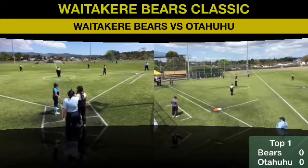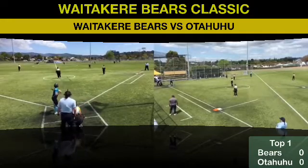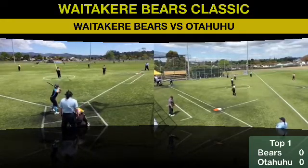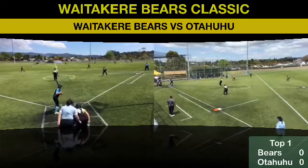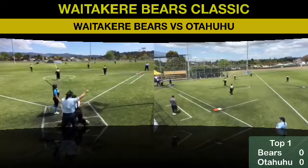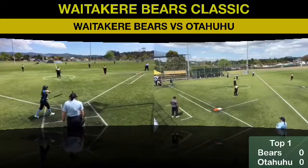Welcome back to Auckland at the Waitakere Bears Classic. Game currently being played on, or about to start on Diamond 1 is the Waitakere Bears vs Otahu. Just getting underway as we speak.